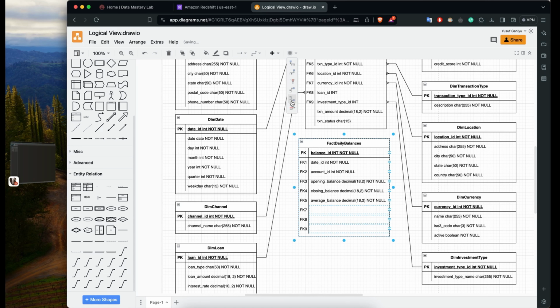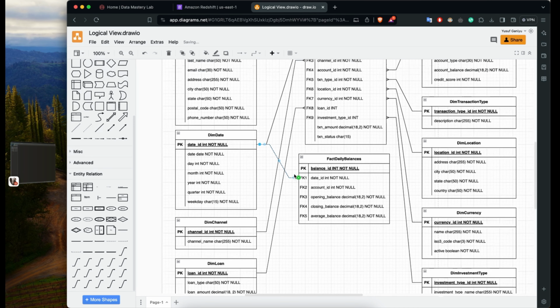Good. So our daily balances is fine as well, and you can just quickly establish a relationship. In our case, from balance ID here, which is a primary key, and we have the date ID here for the foreign key to the date. We have that to the date here, and we have the account ID as well.